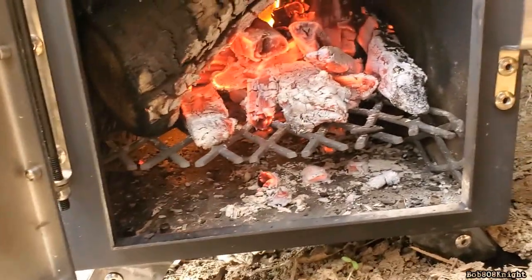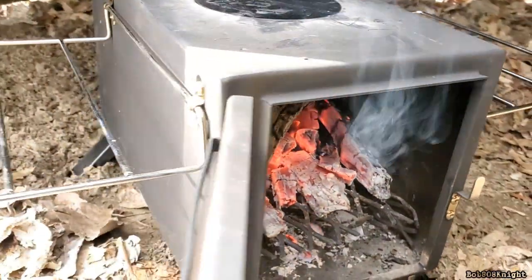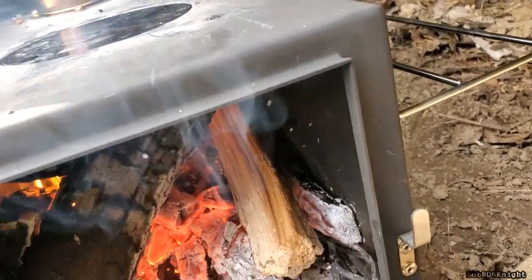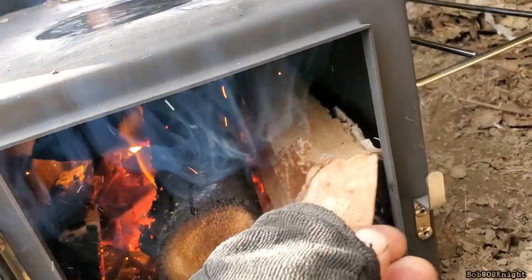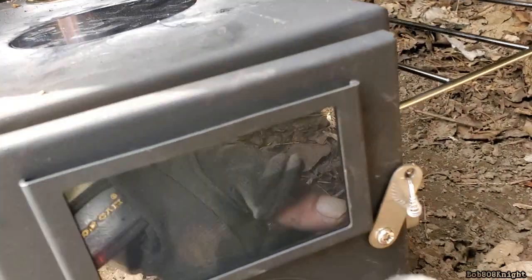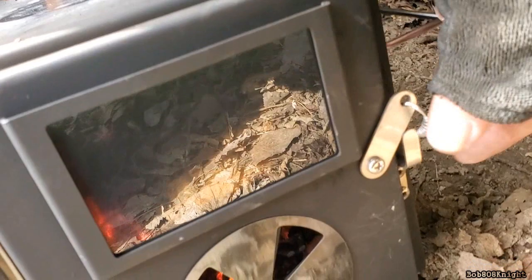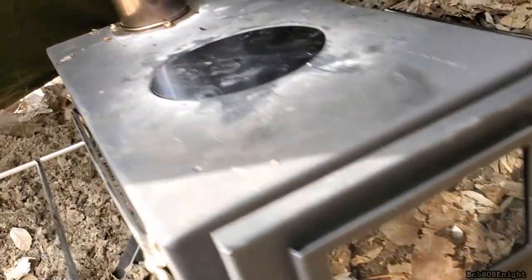Ooh, that's hot. Yeah, we can put some more wood in there, actually. It is freaking hot inside this tent. I'm gonna have to clean that glass soon, it looks like. I wish I had a temperature gauge with me and we could figure it out. Cool to the touch all the way around. Oh, I'm gonna show you something.